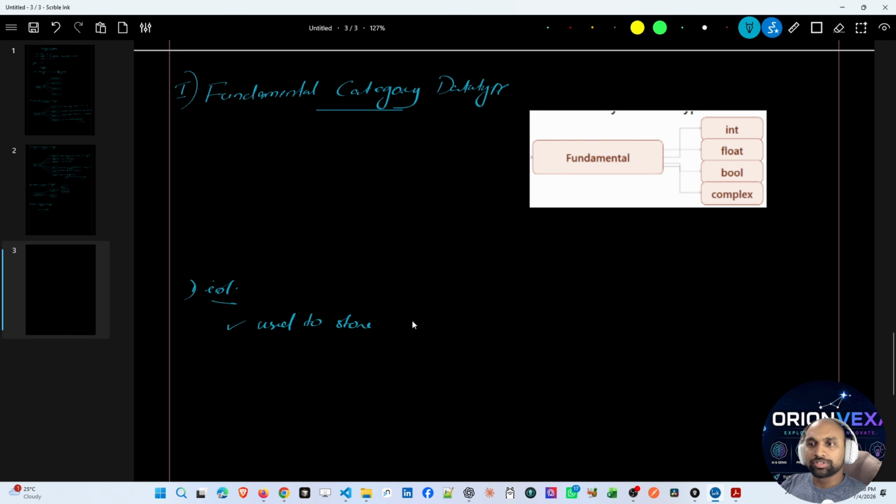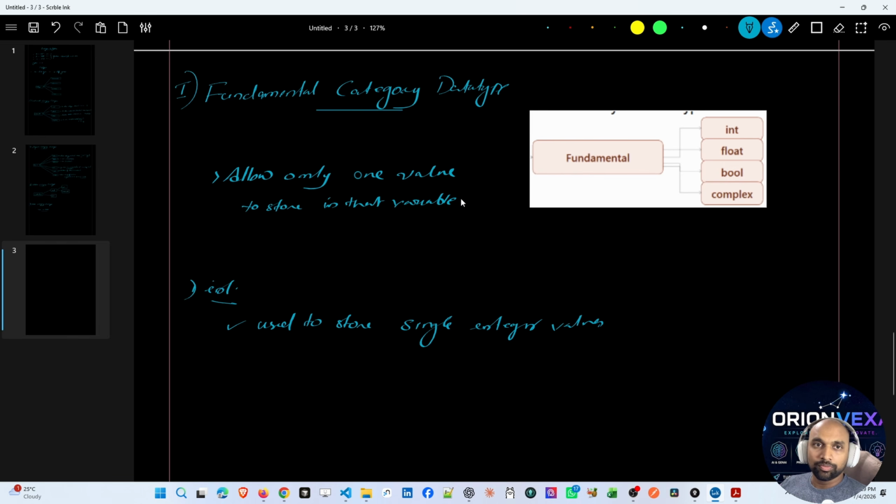Int is used to store single integer values. In all the fundamental category data types, one major important thing we need to understand is that it is going to allow only one value to be stored in that variable.